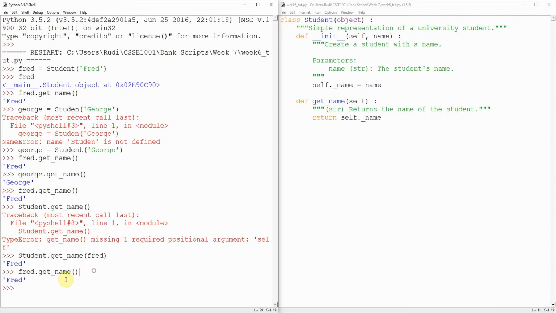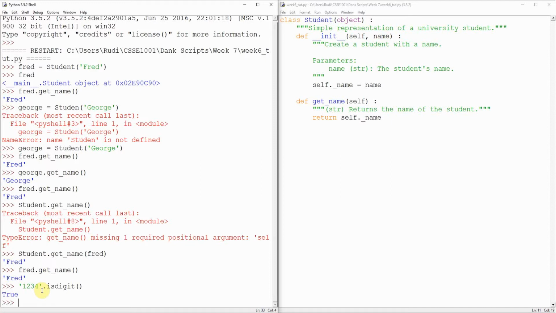It's a lot cleaner. It makes a lot more sense because it's sort of similar to the way that when we've used strings, right, we can do something like the isDigit method, or dot partition, stuff like that. Those are methods of the string class. So yeah, that's sort of the intro, the overview of student, and a bit of a look into what this self guy is talking about.